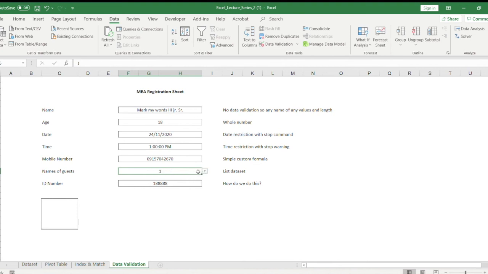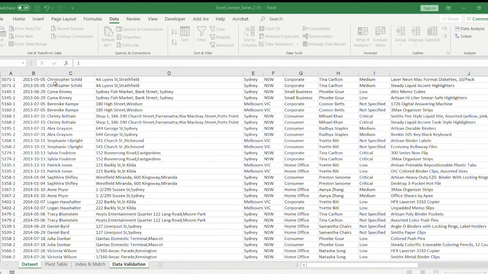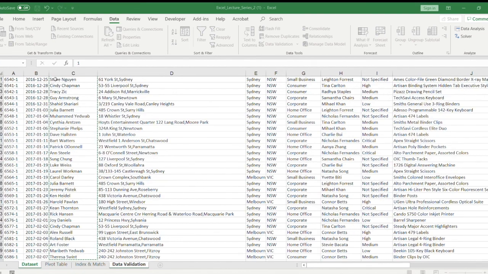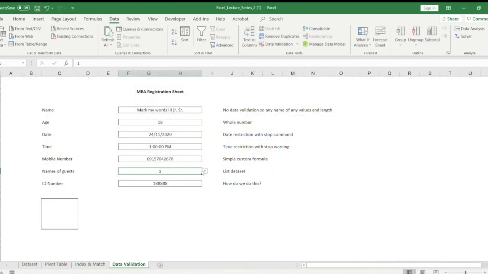Or, like a while ago, I can choose from an existing column. I do equals dataset names here. Then, assuming all of these are unique, I can drop down and choose from here.